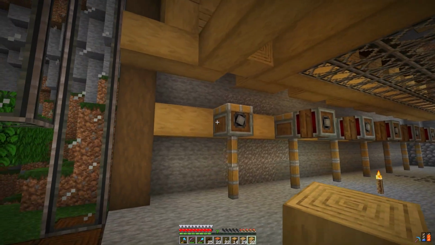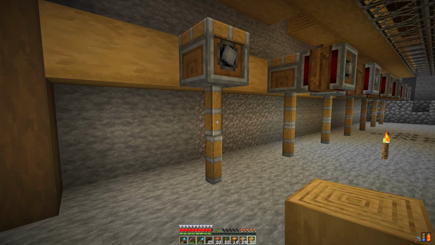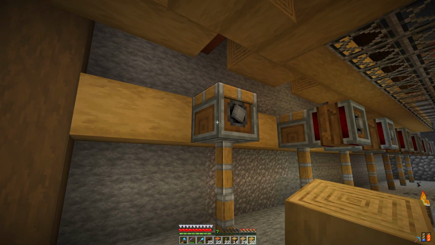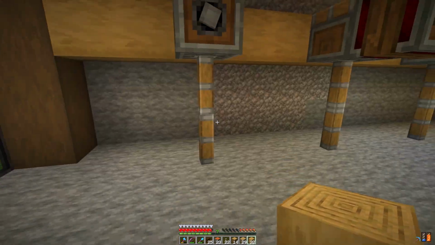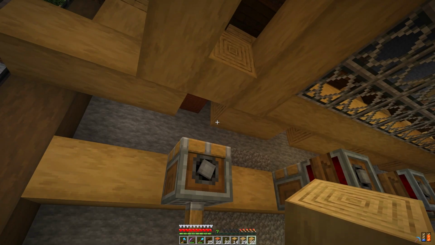Down here, what we have is these mechanical pistons. So it's like a regular Minecraft piston, except for the fact that it has these rods on the bottom, and basically it will push or pull however far these rods are. So I have two, so this is basically a double piston extender in one little thing. Now I have to power it, of course, and I have to make it so that it will toggle back and forth and go up and down.